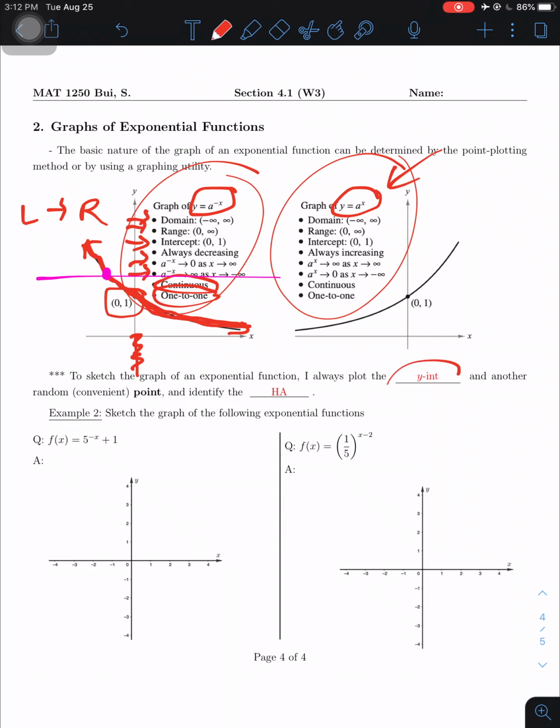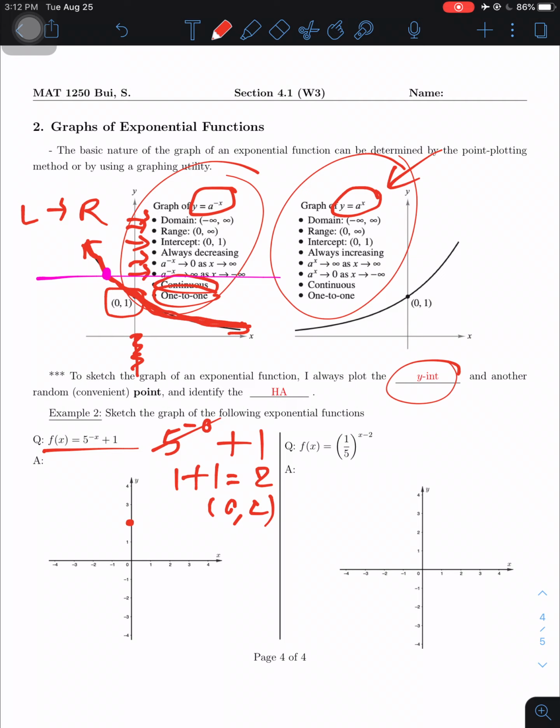So first of all, y-intercept. Y-intercept means that we let x equal 0 and then we solve for y, right? So if I let x equal 0, I'm going to get 5 to the negative 0 plus 1, and I told you guys anything to the 0 is 1. So we have 1 plus 1, which is 2, right? And as a y-intercept, we have (0, 2). So the point here is right here. Okay, that's the first point, the very first point of ours.